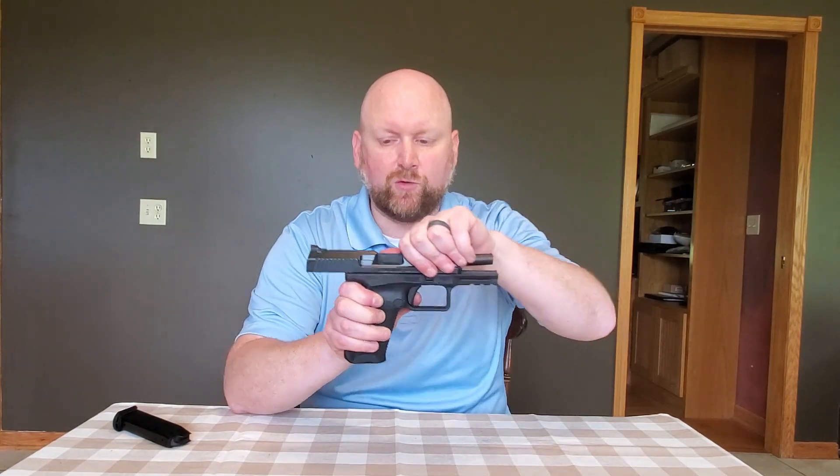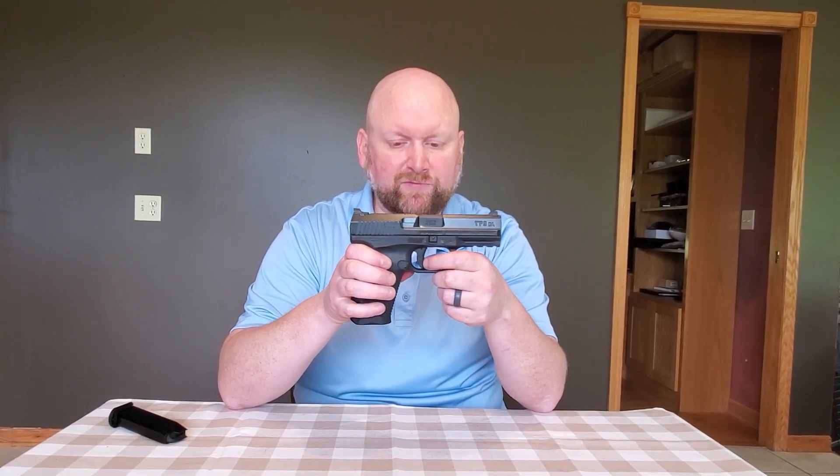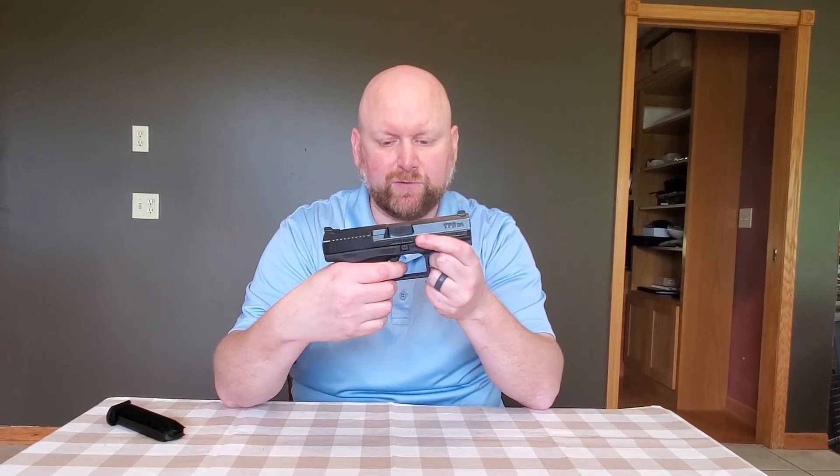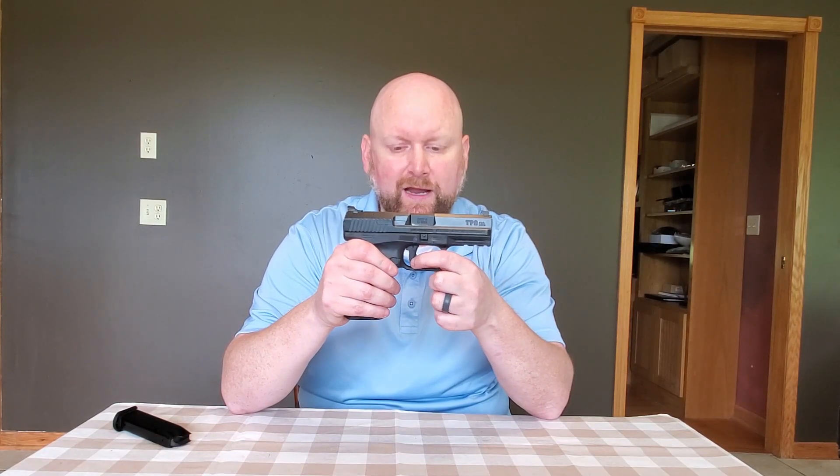What I maybe don't like about that so much is that the trigger has several different behaviors. Even when it's in single-action mode, if we release it, we come all the way out. The reset moves quite a ways forward, and then we're in double-action mode again. But if the slide is moved even slightly to the rear, this effectively puts the gun back into single-action mode, even with the trigger all the way forward. Moving the trigger, we have a very quick, light take-up, and the trigger's smooth — it's not notchy or gritty at all. It moves back, and then we get back to our ready-to-fire position as a single-action trigger.